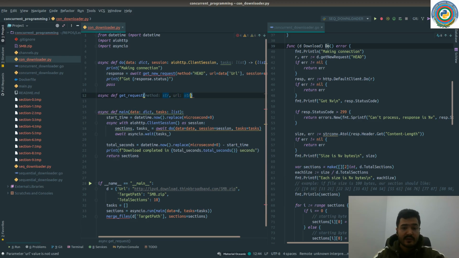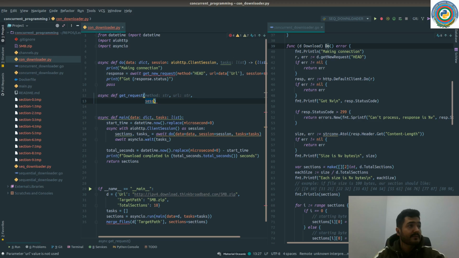It's a string type, and it has a session. Again, it's aiohttp client session type, and it has headers, which is a dictionary type, and the default is none.